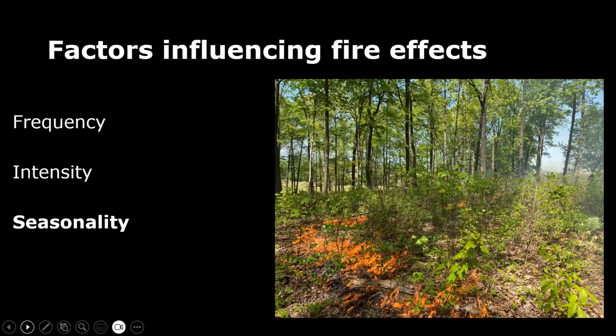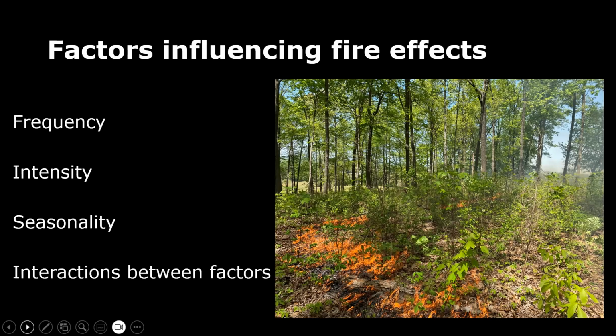When we talk about growing season burns throughout this talk, I'm going to break it down into two periods. The early growing season, which would be April, May, and up here probably more May, even into early June. And then the late growing season, which would be more August through September. Regardless of whether we burn early or late growing season, we may see some differential effects. But one thing that complicates this from a research and management perspective is that there's a lot of interaction between these factors.